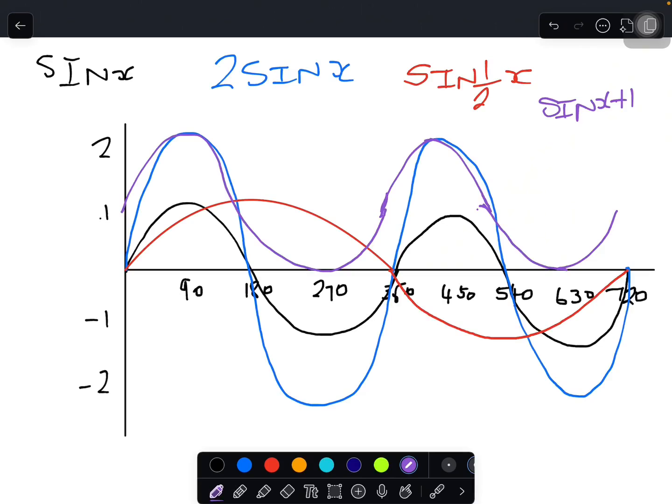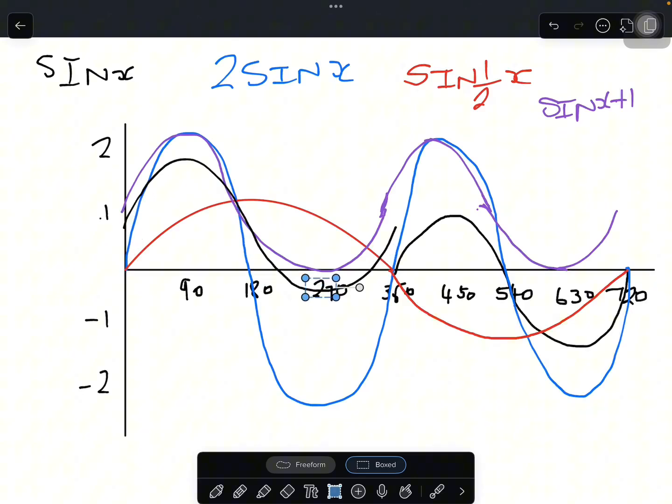But I want you to understand what is the shift that's happening. Now, all we did was, if we look at our original, which is this black one, we've just taken the same original, and I'll show you, we've just shifted it up here, and all the points are the same. So it's important for you guys to notice that.